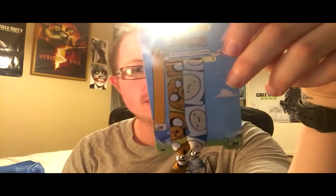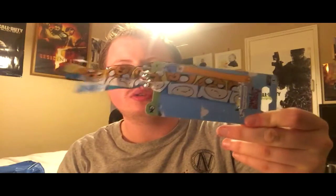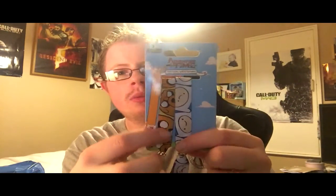Next we've got Adventure Time festival wristbands - I've seen quite a few people wearing these. They're the same sort of design as festival wristbands. The dog one is Jake - I don't watch Adventure Time but I like Jake, I've got a cup of him that also came in a Geek Box. It doesn't say who they are on the bands, but they're pretty sweet - not sure I'll actually wear them though.